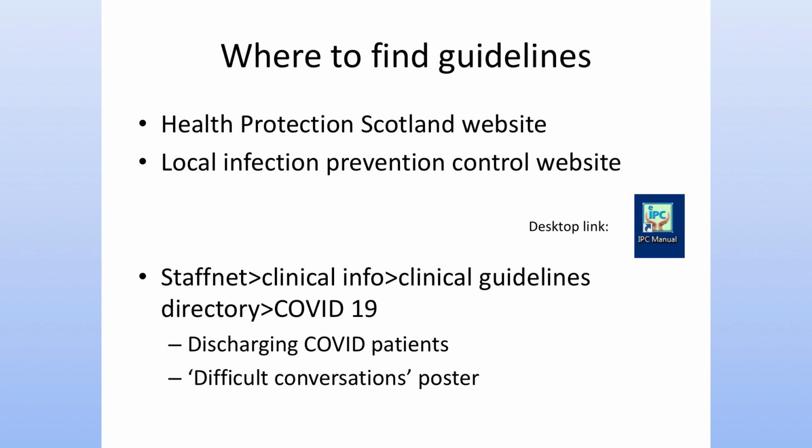In terms of clinical guidelines, there is a COVID-19 section to the clinical guidelines directory that you can get on StaffNet. And it has some helpful information on discharging patients and some of the stuff to do with difficult conversations that we have to have at the moment. There's also a lot of information about frequently asked questions for staff and staff resilience web pages to follow as well, because it's always a very distressing time for everybody. Yeah, I think this is very stressful. We have to recognise that for staff, so it's a really helpful resource for staff to access.